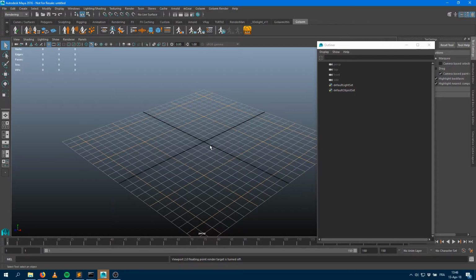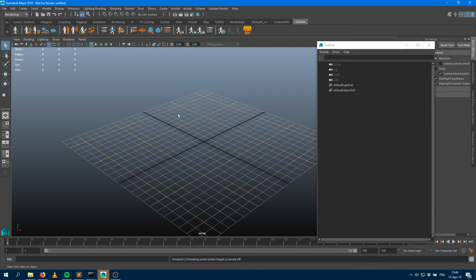Welcome to the third video about the stadium tutorial within Golaem. In the previous video we saw how to convert a Maya character from scratch to a Golaem character. We've also seen how to import motions and replay those motions on that character. In this video I will show you how to make a quick simulation scene that you will be able to use as a reference within every shot which will need a stadium.